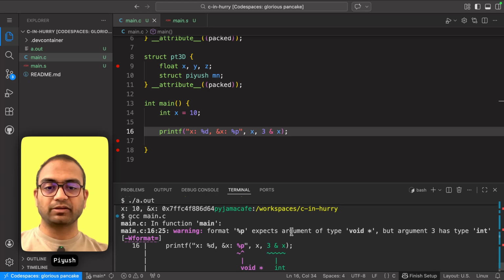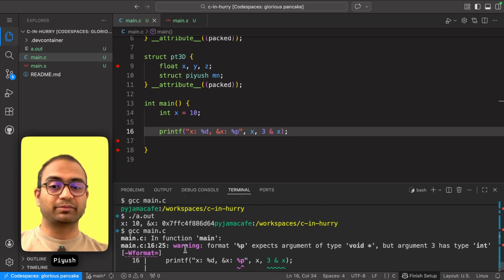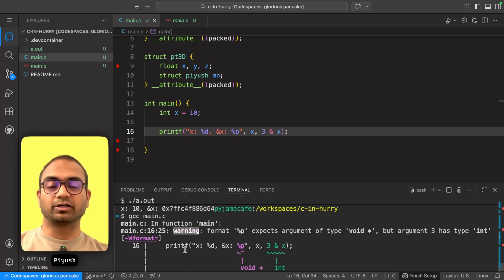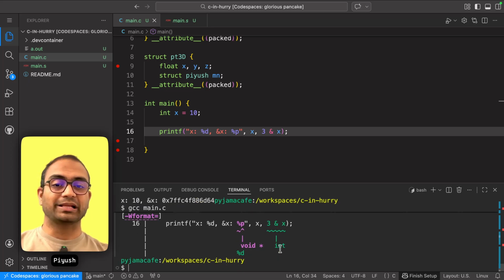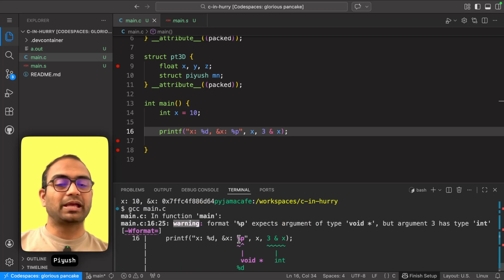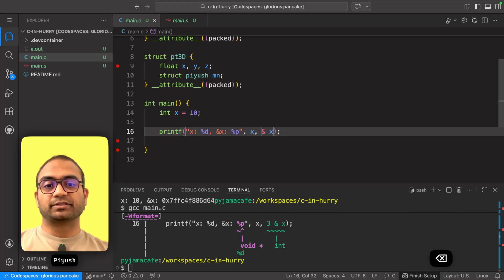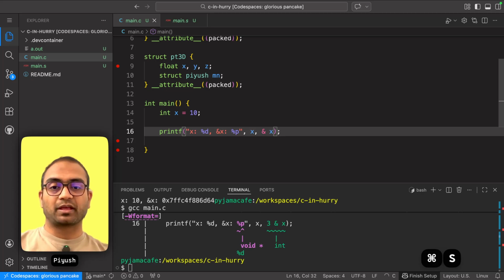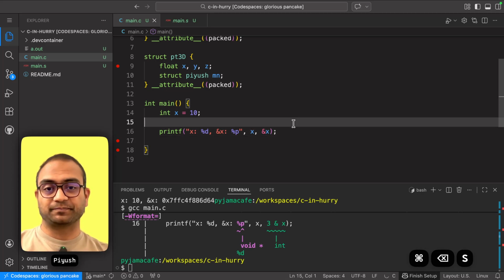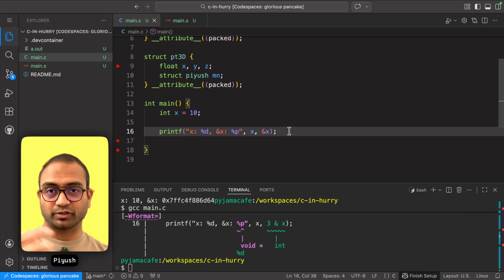Okay, so it says something's wrong, and it presented a warning. So technically it did not error out. The compiler mentioned that maybe you're trying to print an int value as a pointer. So %p is for pointer, void star, we'll talk about that. But you see that it's saying this is interpreted as an int. Fair. But if I just use and with x, well, then it is going to print the address of x. Subtle thing, but wanted you to know.